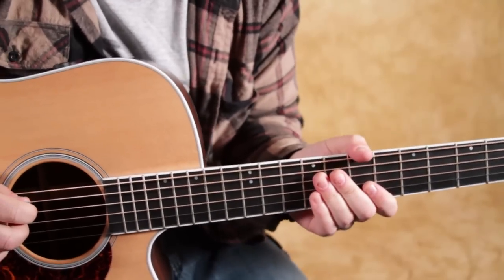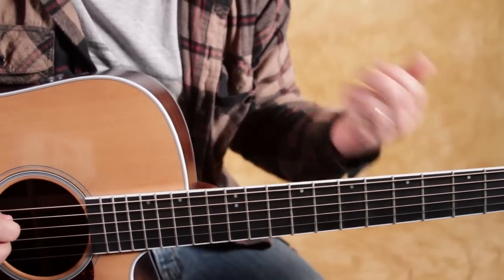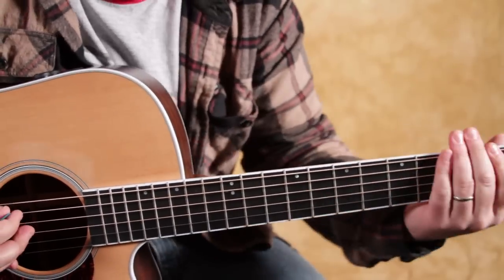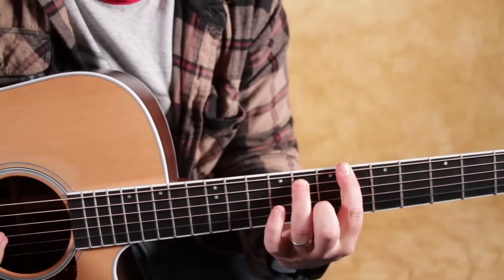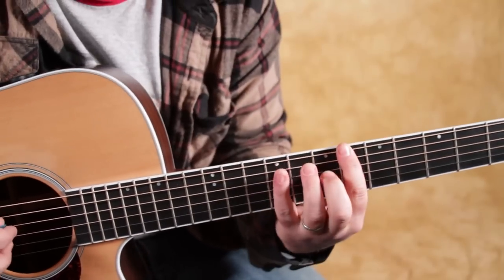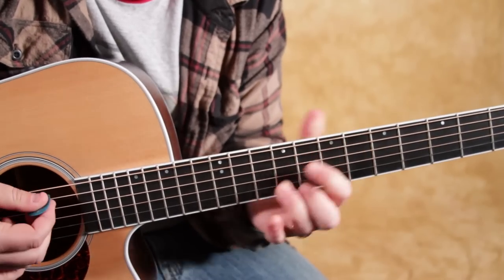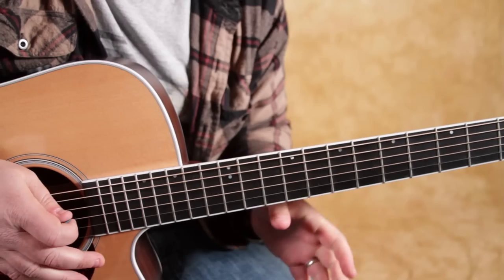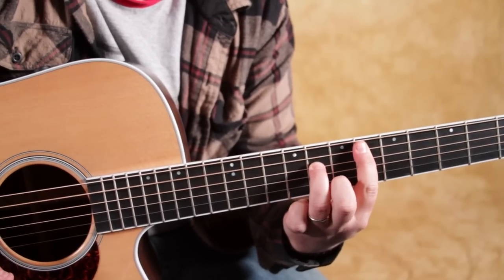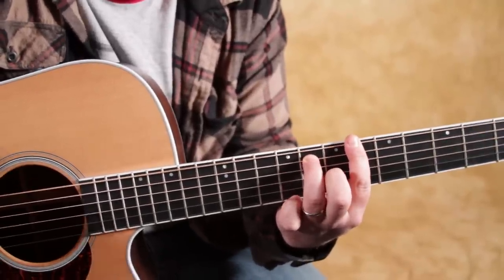Here is the alternate part. When you put the capo that high up and you play a D chord, you end up with a B flat. In concert tuning, you're really playing a blues in B flat. So for us to do that without a capo, we're going to play a power chord starting on the 6th fret. It looks like this. That's the first chord, just like we were playing that D up here. Same chord, different voicing. The second chord is just right next door. We call that E flat. Back to the B flat.